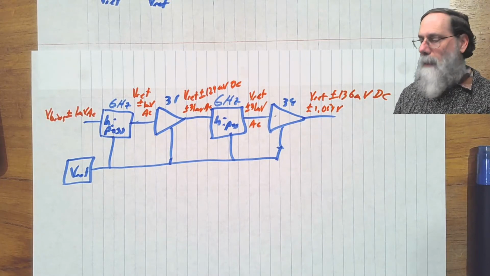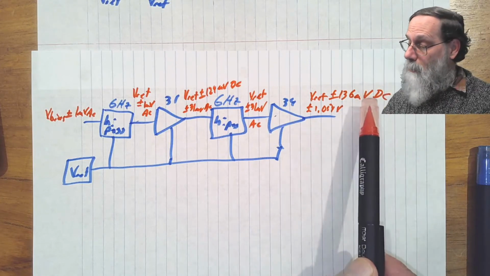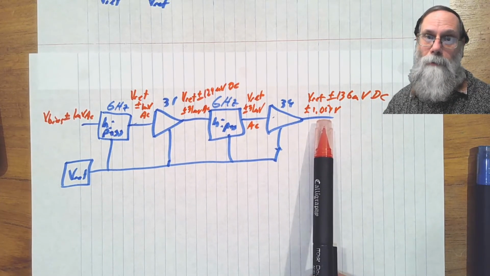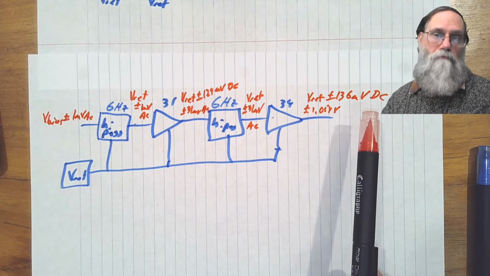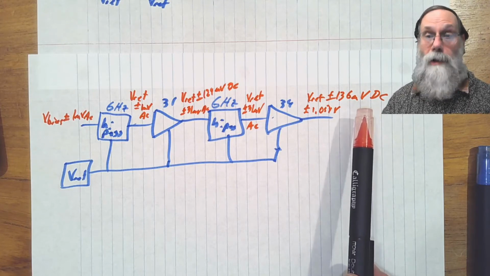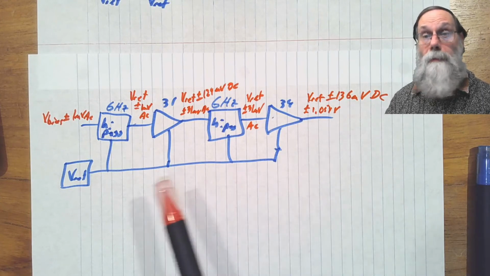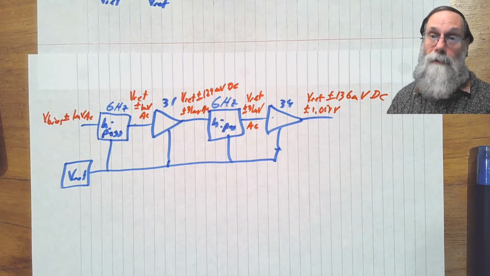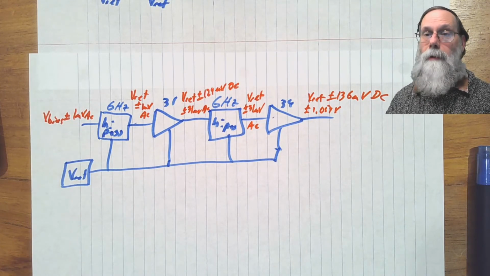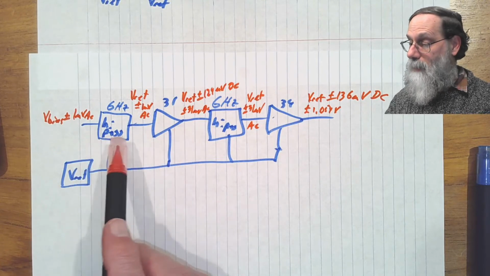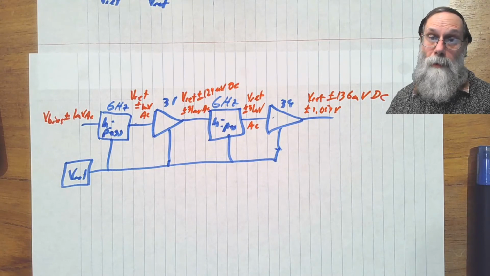So if this is good enough for us, we can say, all right, this is not going to be so much with the plus or minus 1 volt, 1.05 volt signal. The plus or minus 136 millivolts DC offset may not be a problem for us. May not cause any clipping. We would have to perhaps do a little calibration of this thing to figure out how much this DC offset was, if the input value here we really cared about DC on, but we were getting rid of the DC in the signals there, so this should be in many applications acceptable.